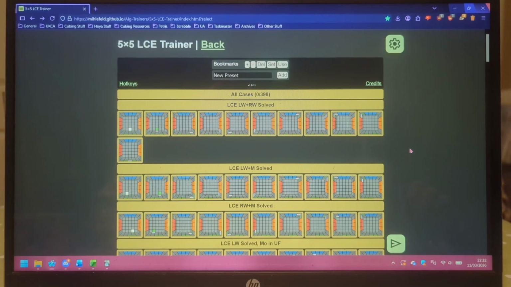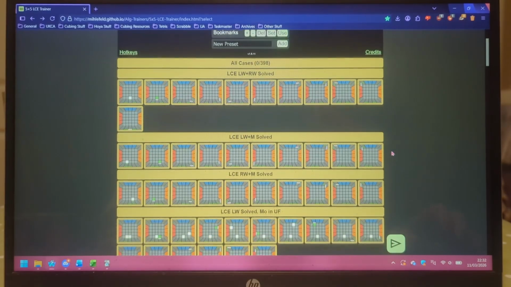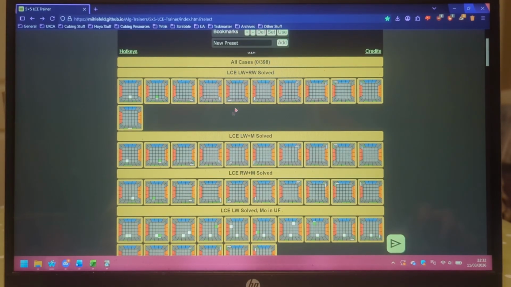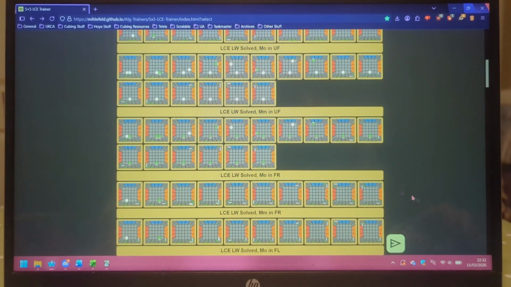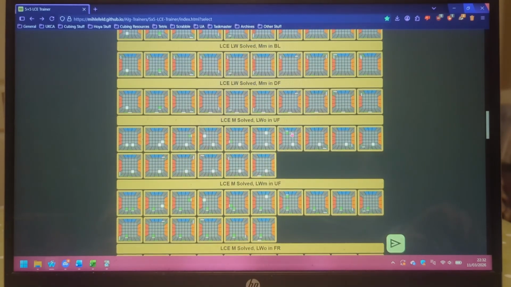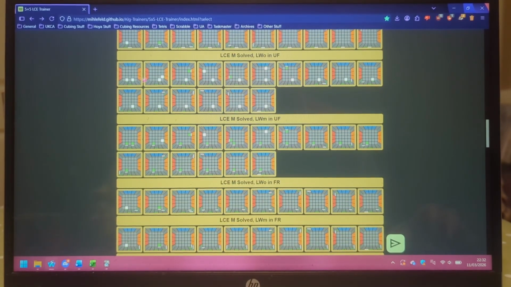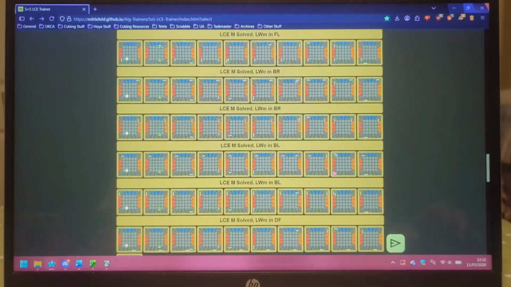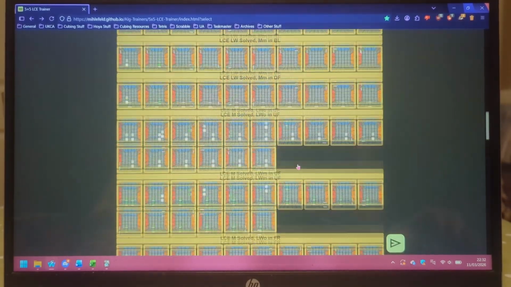So those letters are T, L, M, and R. The T stands for two pieces solved, so that's just all of these first three subsets. And those range from, so case T1 to case T31 here. And then L stands for left wing solved, so we have L1 all the way down to here, which is L122. The M stands for midge solved, etc., etc. The R stands for right wing solved, etc., etc.